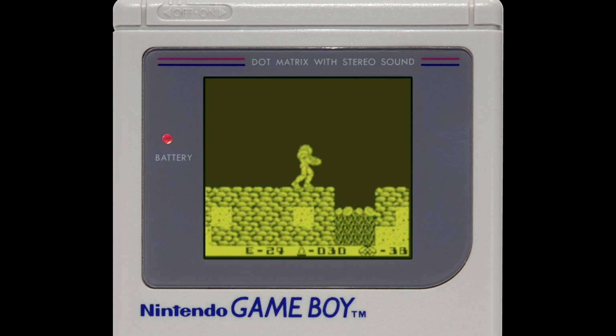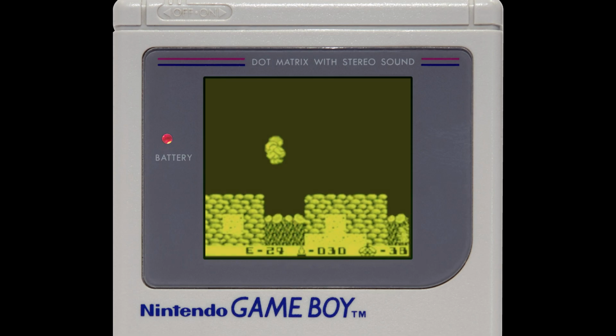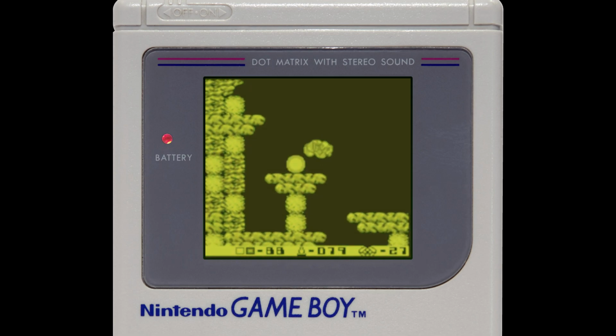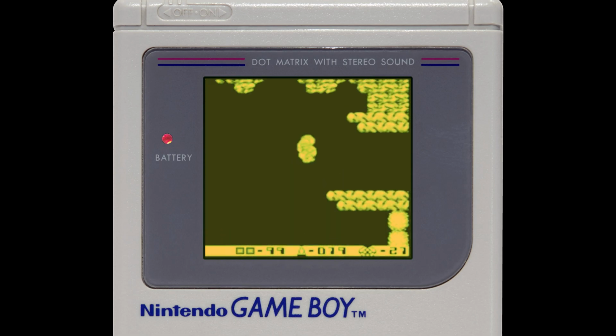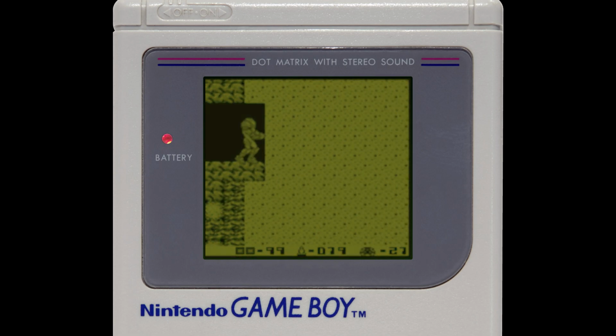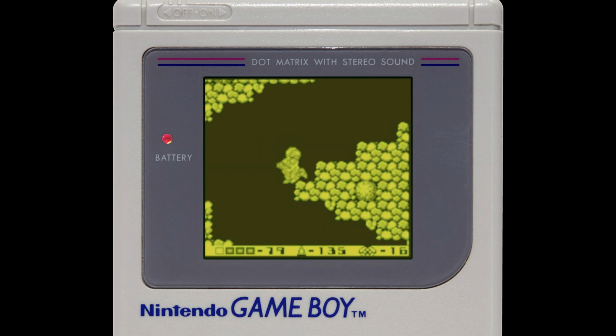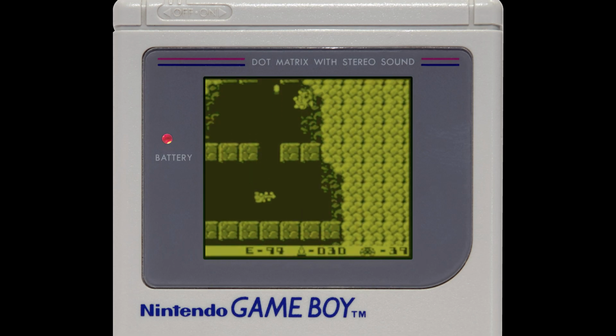In fact, that practice as a whole has been more or less retired, since not only will respawning enemies eventually stop appearing if you kill enough of them, but there are now energy and missile recharge stations the player can visit to instantly fill their resources. Samus is a bit more versatile this time, now being able to crouch, as well as shoot straight down, but only while she's in the air.